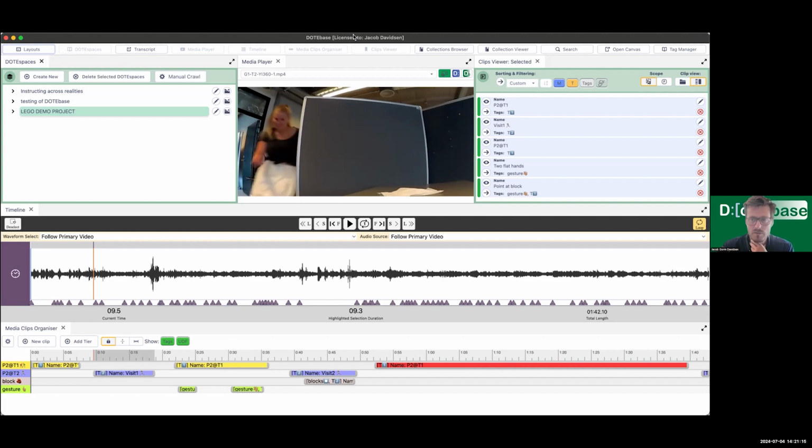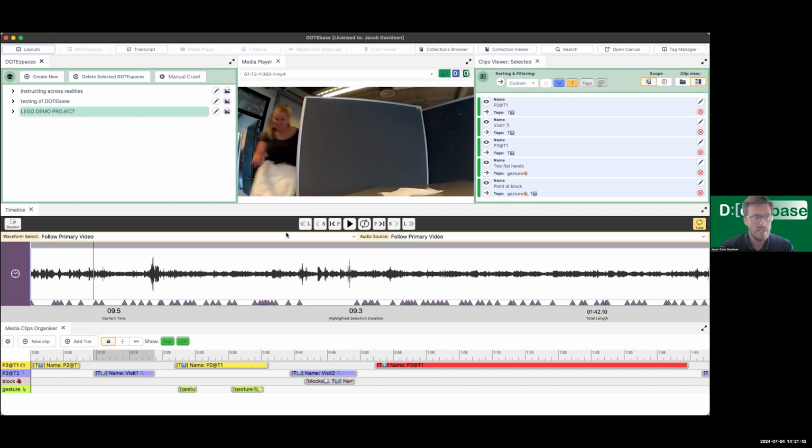Paul has talked you through transcript clips, and I will now tell you a little about the way that you can create media clips. So media clips we also developed so you can start without transcribing the entire data set. So it's a way of getting to know your data, to organize the data and look into certain segments of the data that could be of interest at a later point.